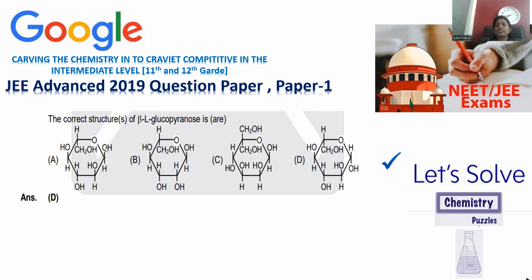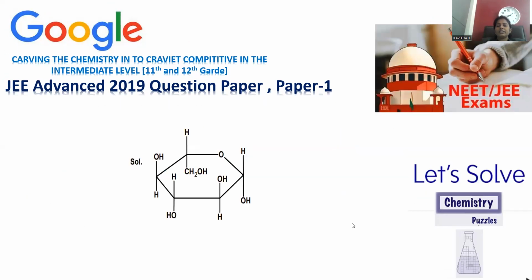Okay. If OH is lying upward, that is called alpha. If you see all the atoms, all the ring systems, here we have OH upward, OH upward, OH upward, but only in option number D, OH is inclined downward. That is purely indicated as a beta-glucopyranose. Beta for OH downward direction. So that is given in option number D. It is clearly mentioned like this.